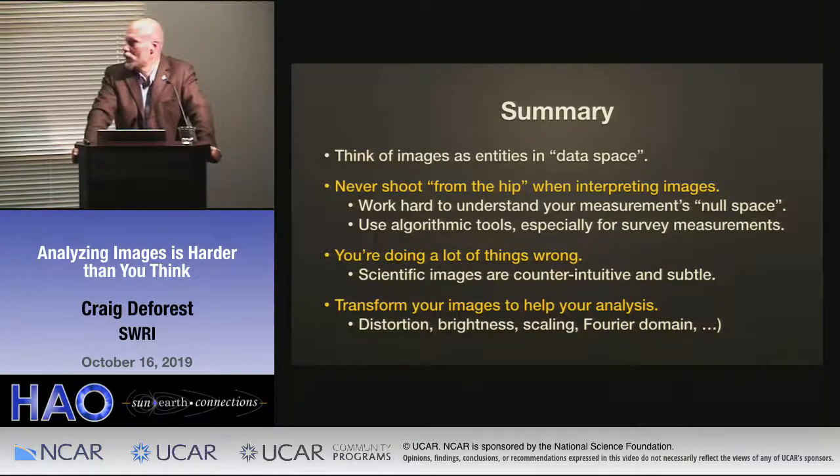You're doing a lot of things wrong now, right? These images are counterintuitive and subtle. Even people who've been doing this for years and are suitably skeptical can easily jump to a wrong conclusion, as I did in 2014, about whether these things were waves or jets. And do transform your images to help your analysis. Don't be afraid to distort, shift the brightness to something either representative or even non-representative, provided it pulls out the feature you want to see and you understand what you're doing to the data. That's all I got. Thank you.